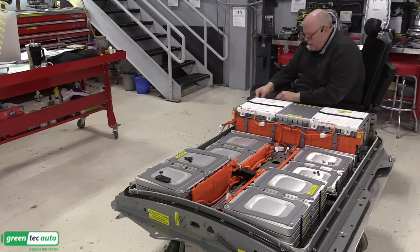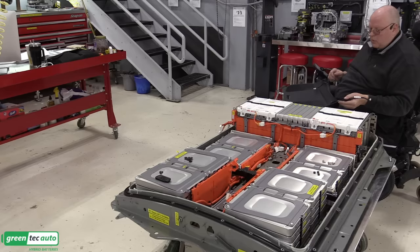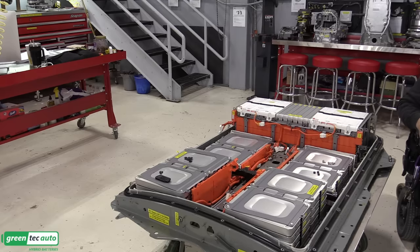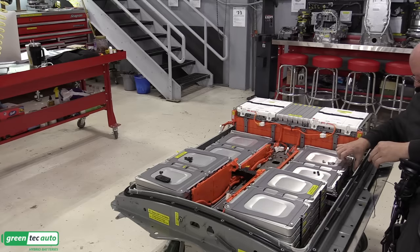Module 1, and then module 12, and then just a bunch of clips to hold the harness as we run it all the way over to the end over here where the battery computer is going to plug in. And then the last temperature sensor is for module 27, which is this bottom one here on the driver's side center. Couple of brackets.